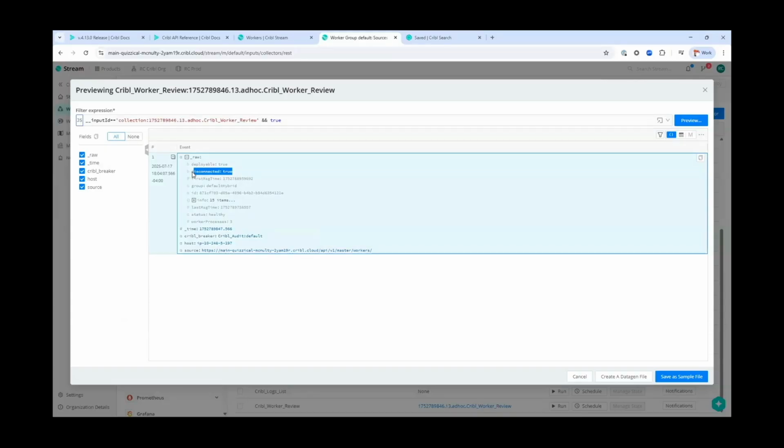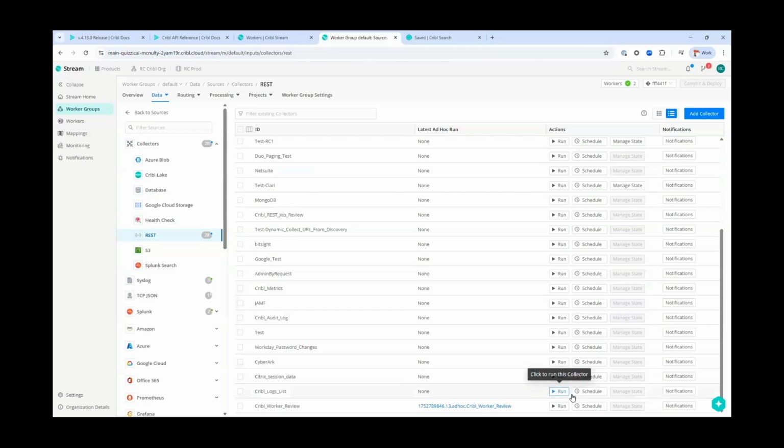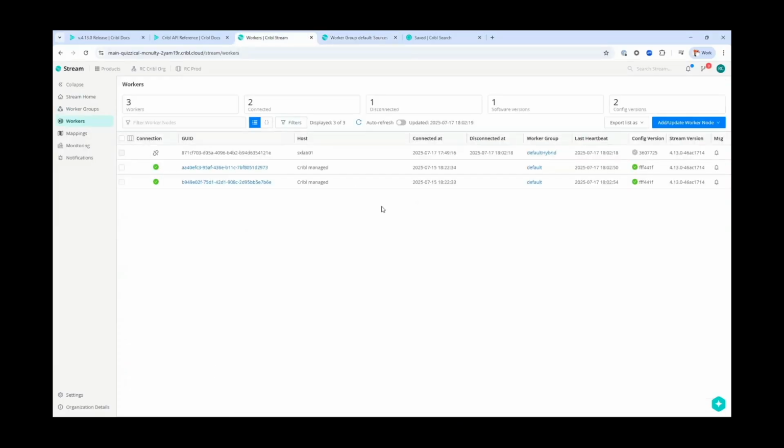And I should note that my worker is still running. I didn't actually stop the service, so it would continue to process data, etc., as a worker would when disconnected from the leader. Collector jobs and those scheduled ones, of course, that require that communication wouldn't, but my standard ones would. So in this case, my worker's not really down. I have just broken that metric traffic, or that connection status, back to my leader. So I do want to highlight that.